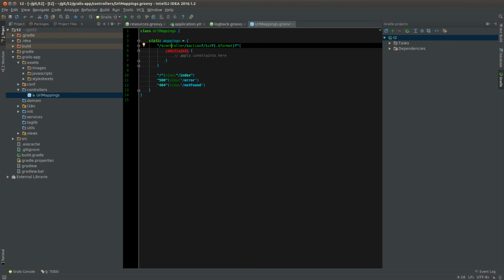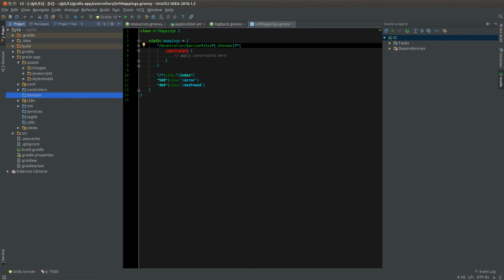And that will route the URLs to your controllers. We have /, which routes to the view index, which I'll talk about views later, and just some error mappings like 500 and 404, which map to other views, and I'll talk about those again later.